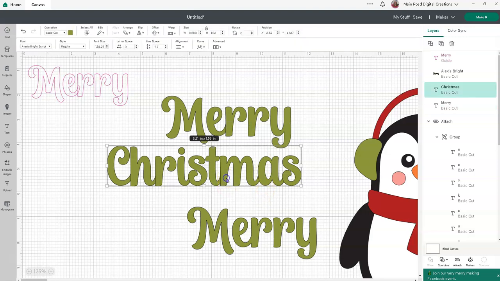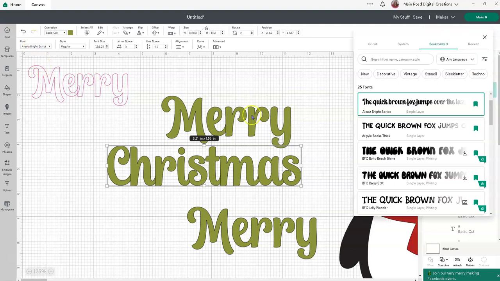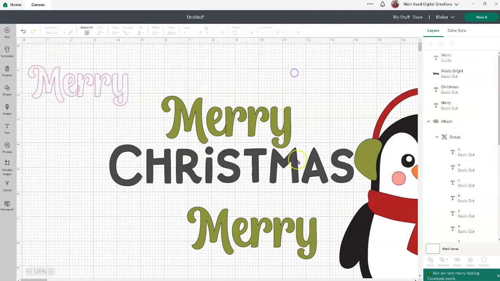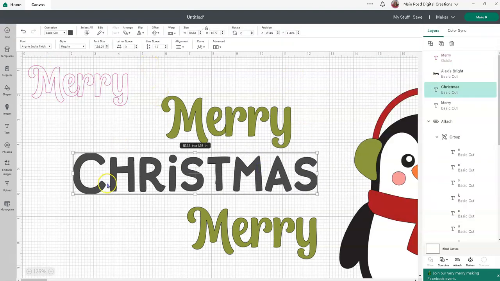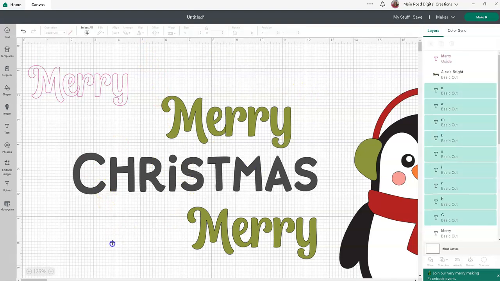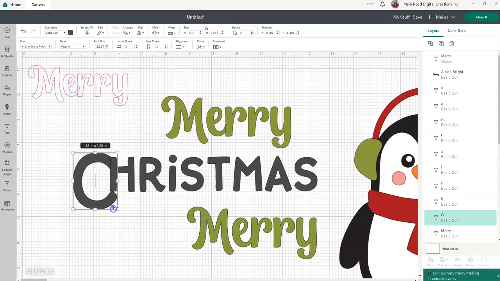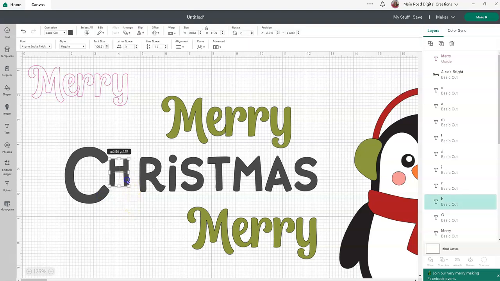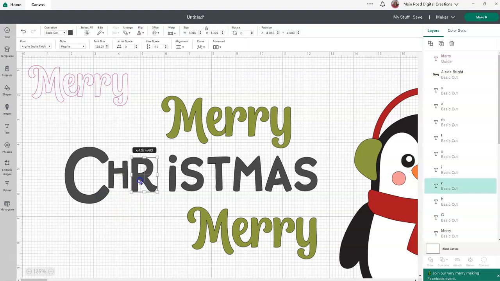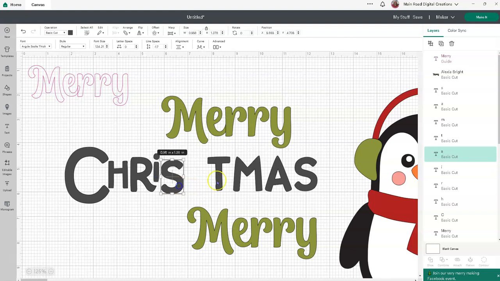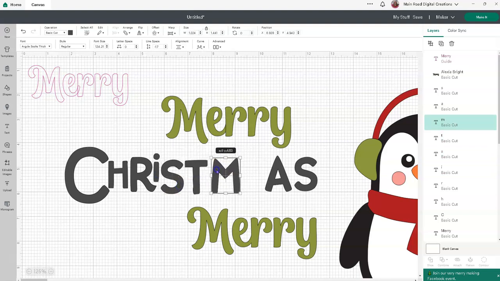So let's say before we weld this, let's go ahead and change this. Let's say we want to, I don't know, use this font here. Let's say we want to move the letters around. If we come up here and ungroup to letters, you can then take your letters and make them bigger in here and then make this one smaller. This is another way that you can manipulate how things look. So get creative, move things around, change the colors of each individual letter. You can change if you want to.